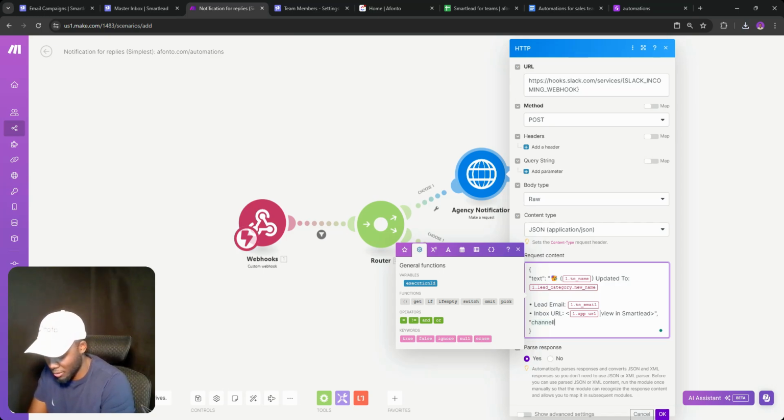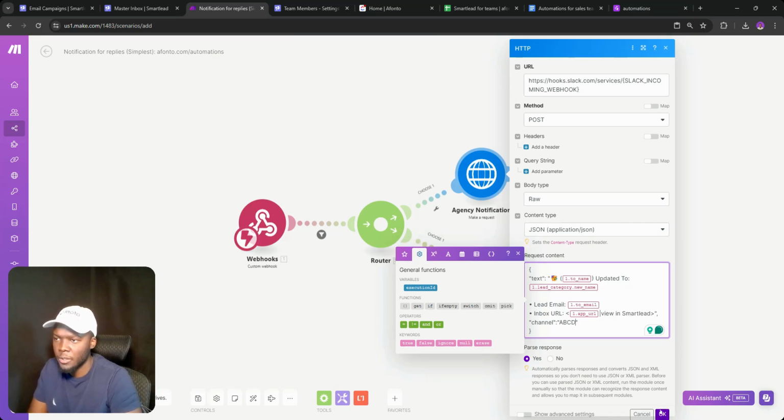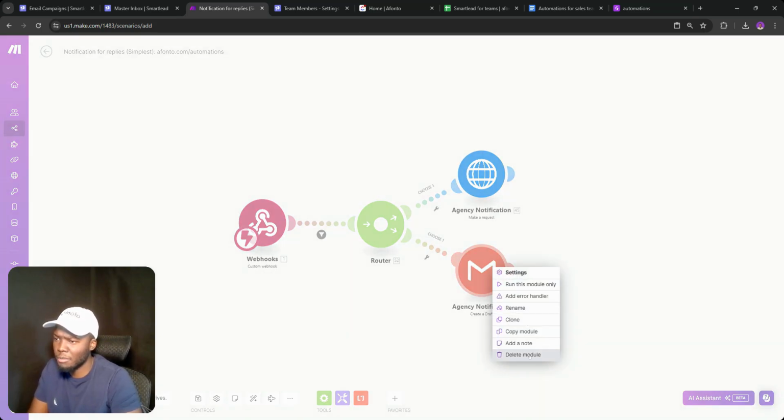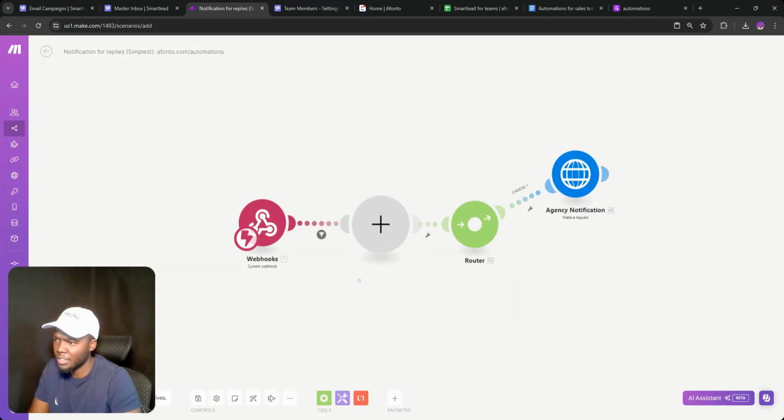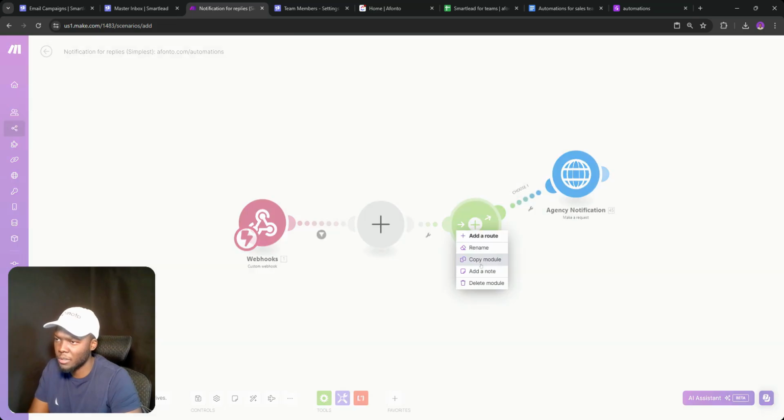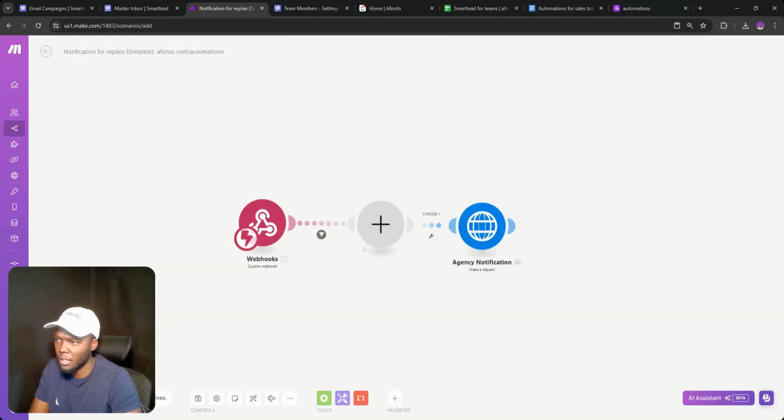So we just put channel, and then the channel, we choose that. So A, B, C, D. Right? Cool. And we're going to remove the Gmail module to keep it simple. I do like this. So let's add a module. Let's delete this router. And then let's do that.